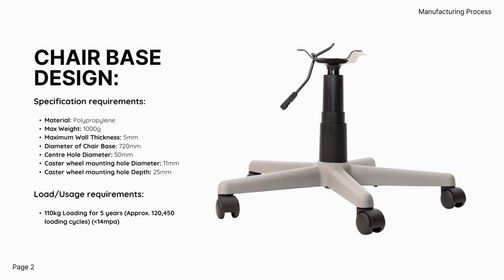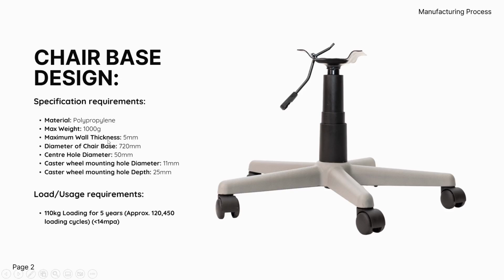Let's start off with going through our specific requirements. The material is polypropylene, or more importantly, PP. Then we had a max weight of 1,000, so you can't go higher than that. Your chair base is pretty light, and if you have touched any chair base, you will understand that chair bases are not that light. So it's a pretty challenging task, but if you know the design considerations, then it's not too bad, which hopefully by the end of this tutorial you'll be able to understand everything.